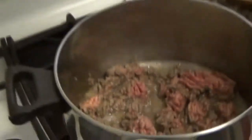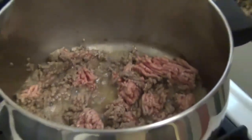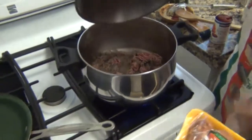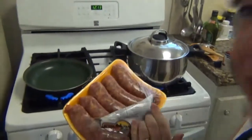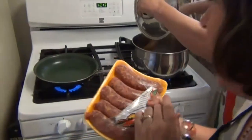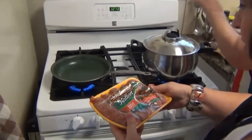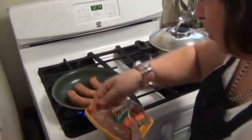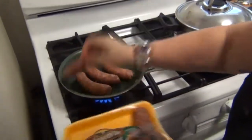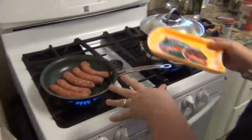All right. You can see that the ground beef is frying. Cooking. I can't even talk since there's a camera on me. Anyway, you can use ground turkey too. Hey, now this is this hot sausage, which we like because we're going to eat later. I'm sorry you can't be with us. And we have a little pan here. And Mary Lou, do you put oil in the pan for the sausage? No. Just put them in. And she does two processes. She's going to fry them on both sides. How many minutes? Oh, well, that just simmers a long time because you want them half cooked before you put them in the sauce. And it's cooked.